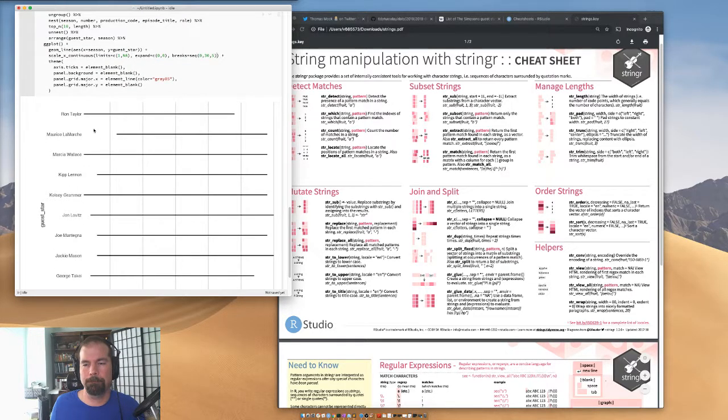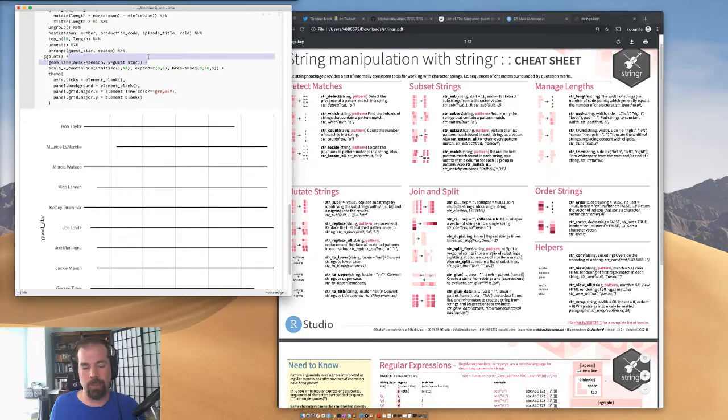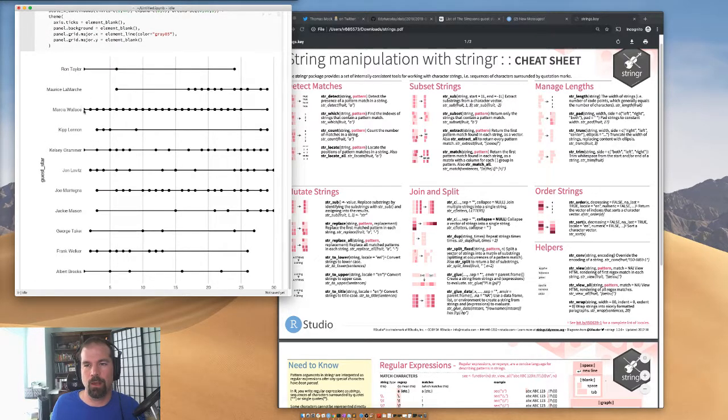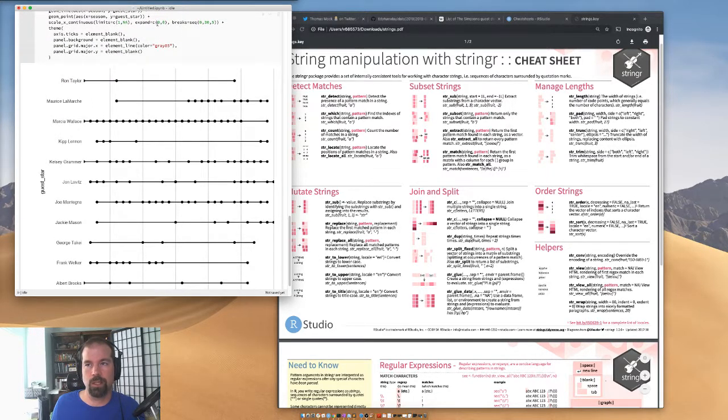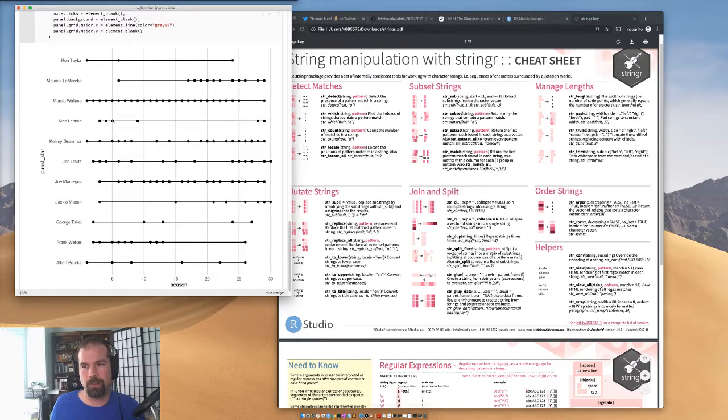And what was I going to do? Oh, so we've got the lines, but it would be interesting to see how many times they show up. And so let's add a point. Right now this is a bunch of line segments from point to point to point. This will put a dot on each of these every time these people guess it. Oh, and we see that we're cut off here, and that's because of our expansion. So we're going to want to expand maybe a little bit. See, what if we expand by 1? Yeah, let's expand by 0.5 so we don't get that 0 in there. There we go. That looks a little better.